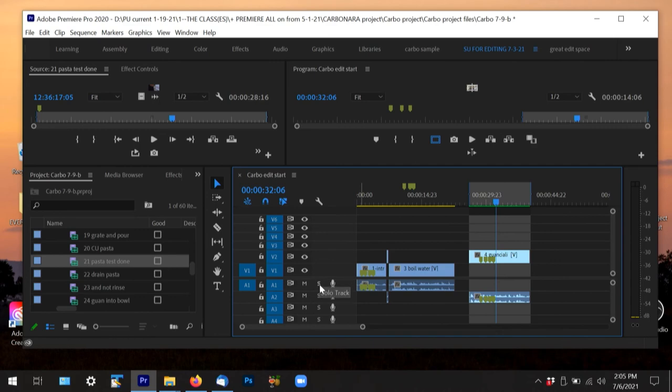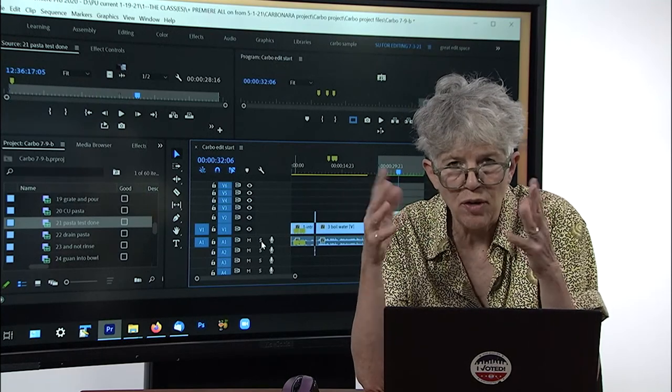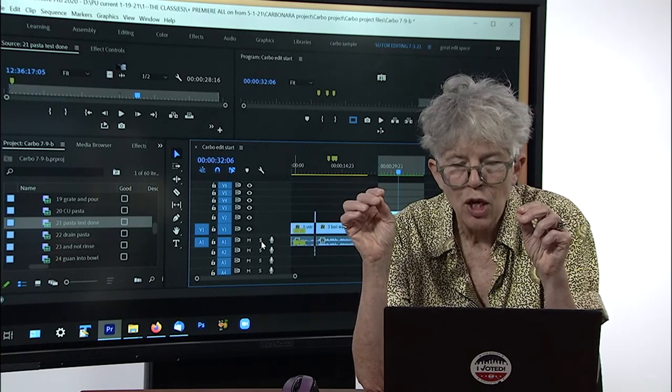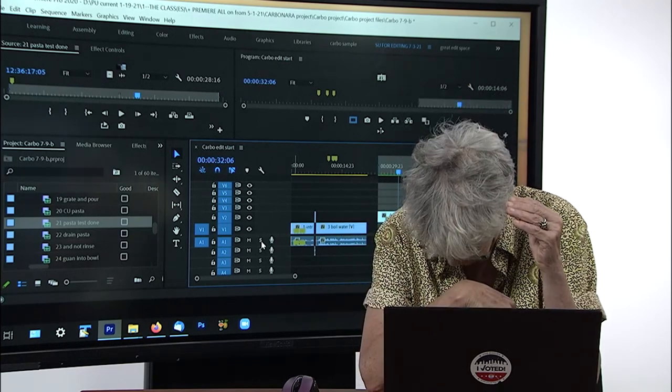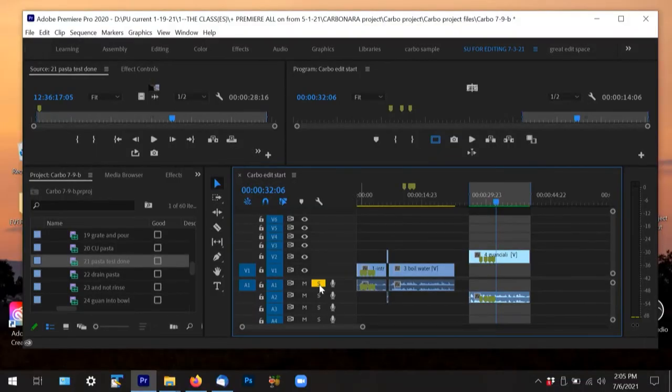But there's a really cool function next to it, which is solo track. So let's say you have a lot of tracks by now. You might have 8 or 10 tracks or 24 tracks, whatever. And you just really need to listen to one of them. You'd have to go through all the M's and mute all the other tracks, unless you did solo track, and that way you would only hear that track. And if you had 2 tracks, voice and music, then you would choose 2 of them. And when you're done, get rid of those. So that's very handy. And that is basically it for the functions in the timeline window.